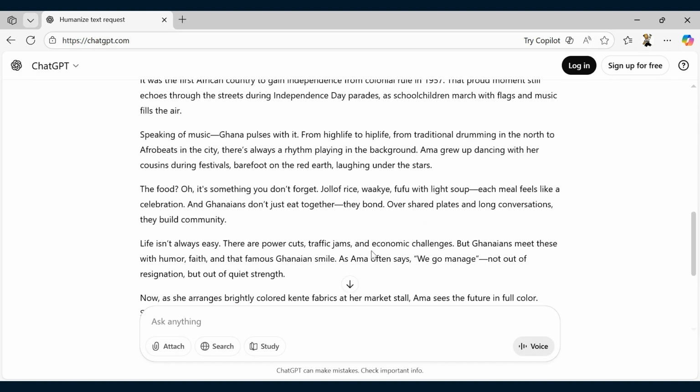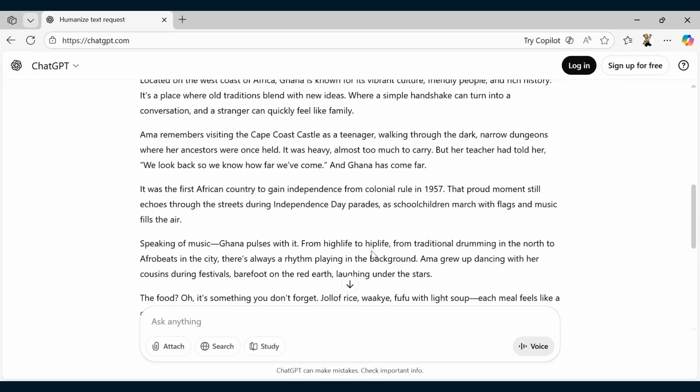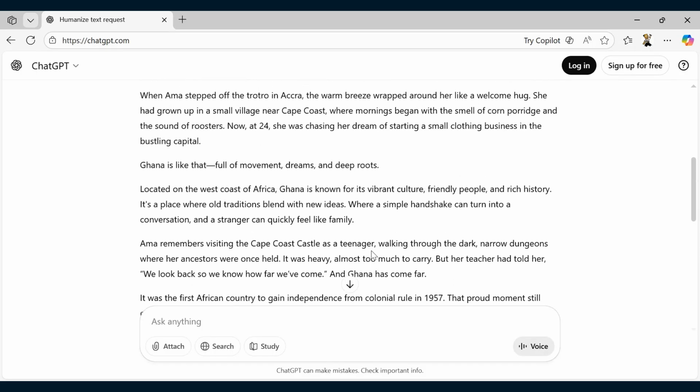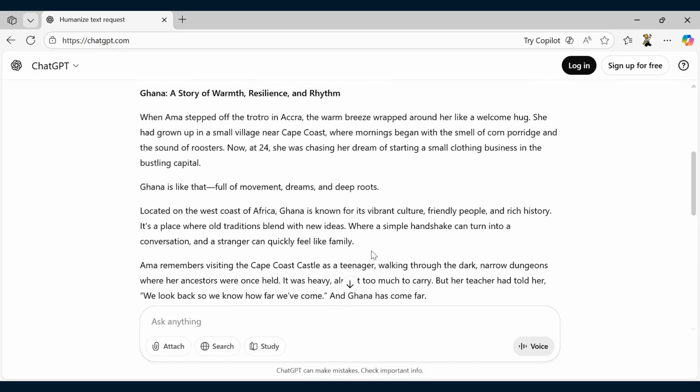So, as you can see, there are some words in here that are not very common to the ordinary Ghanaian. So, let's say this is what you want to post. That means you have to go back, read everything, then know some of these subtle changes that you have to make.